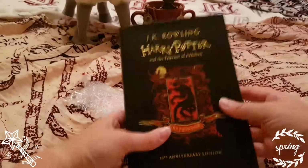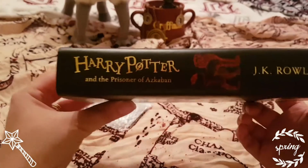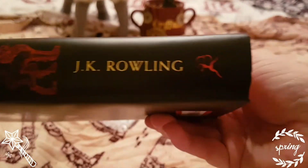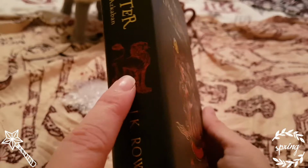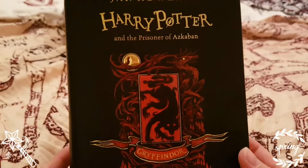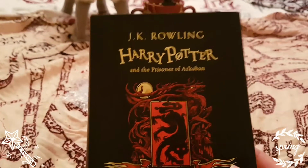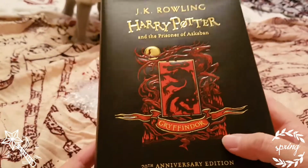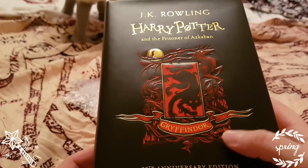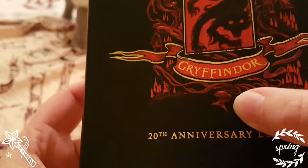So this is the book. This is the hard book. Got that on the bottom there. A man and a little arrow there. You see it just there? Got a lion, I like that. Like a little moon. That's Harry's Patronus just there. Like little mushrooms or little trees there. I'm trying to see what that is. Can't tell.